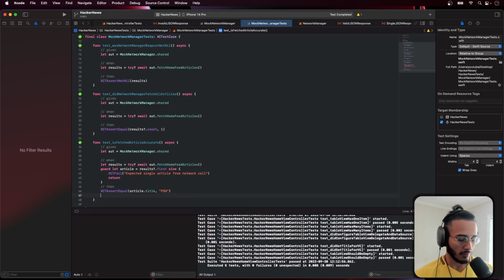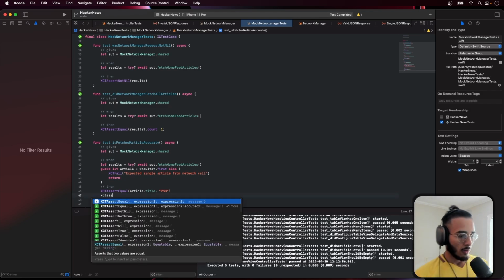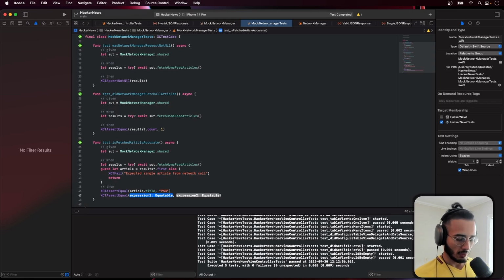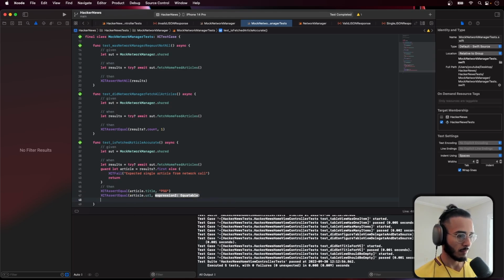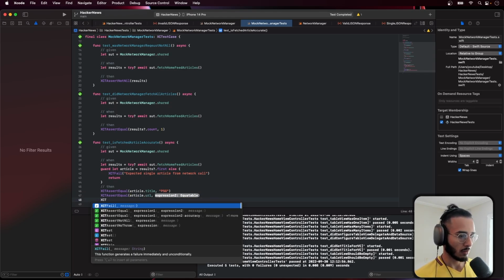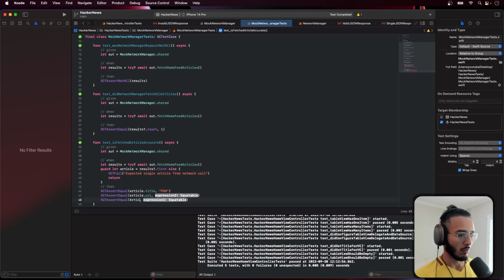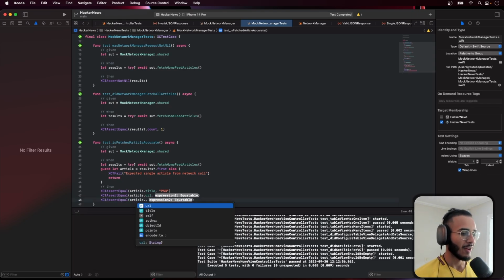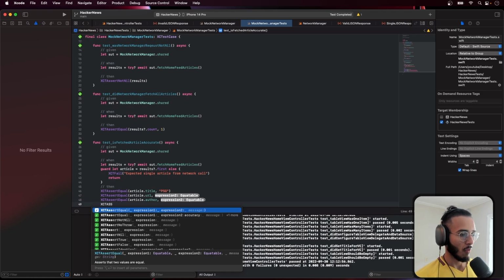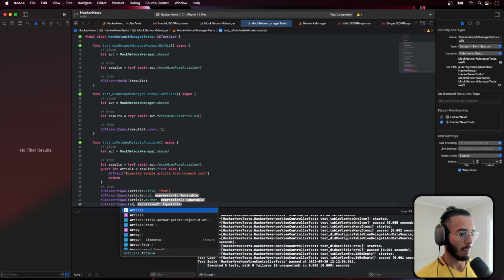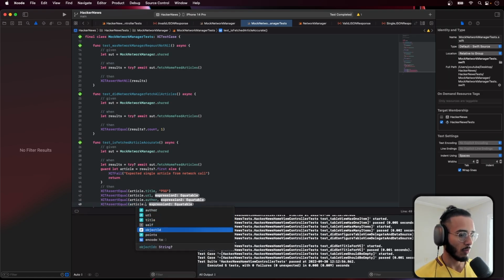And now we can assert. Oh, XCTAssertEqual. And now we can do a bunch of stuff. So article dot url, XCTAssertEqual article.author, XCTAssertEqual article.points.